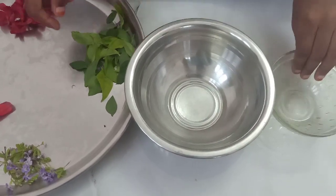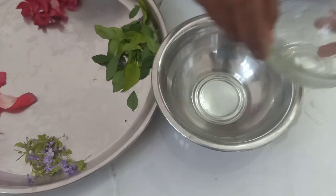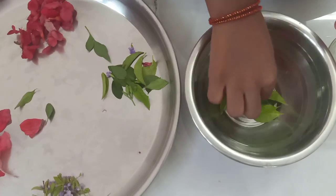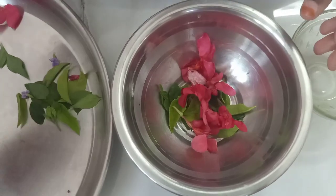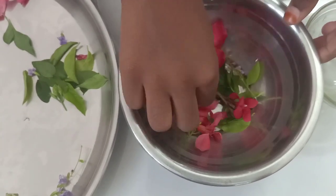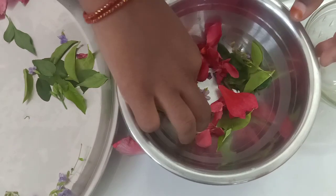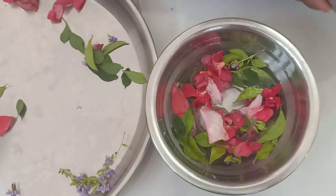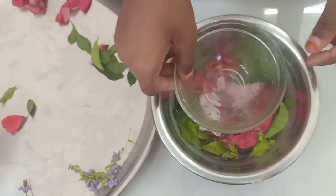Size ball and another one is small size ball. Now let me put some flowers and leaves inside the big bowl. Now fill the big bowl with water and float the small bowl inside the big bowl.